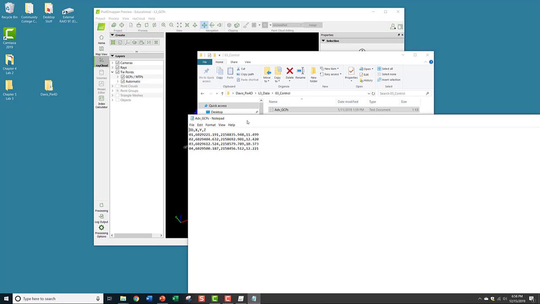Now, the commas delimit the following information. The first one, if you notice, says ID. Underneath that, it's numeric, so we have an ID of 1 through 4. The X one is the easting coordinates. It's equivalent to the longitude. The Y is the northing coordinate. It's equivalent to latitude.